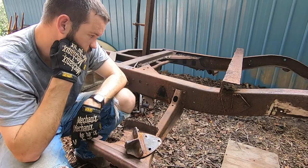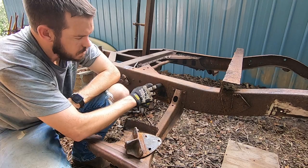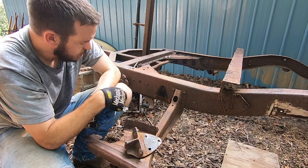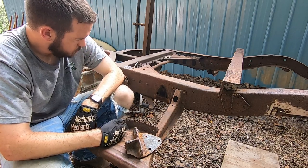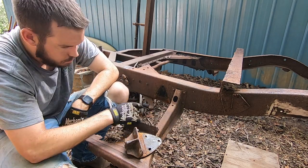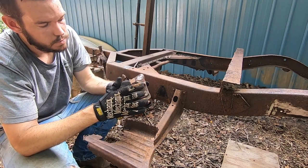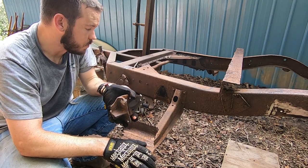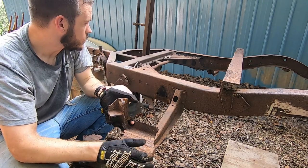But I'm just going to basically try to do the same thing. Probably just grind these down and then drill it. I'll probably try to use the bigger bit first, just so I don't have to do it twice. Drill it, and then I guess I just had to climb under here and grind these bottom ones. Had to grind these down, and then was just able to get a drill on this one. So I guess I'm just gonna have to do that same thing on the other one. It's not gonna be fun, but I mean, it is what it is.